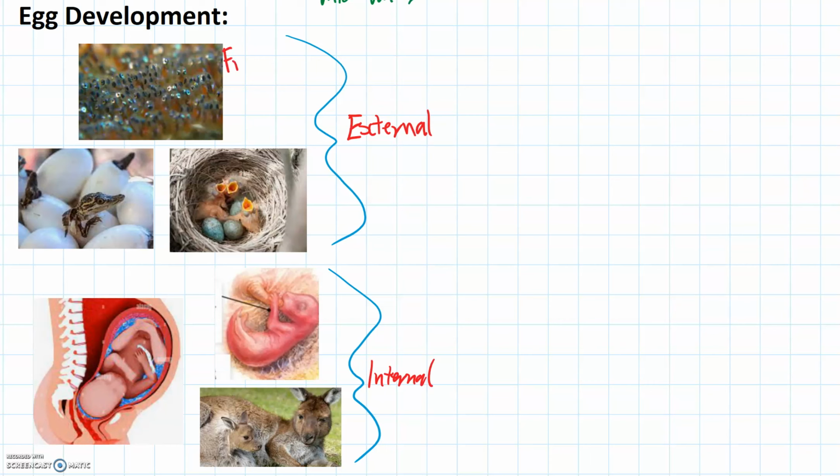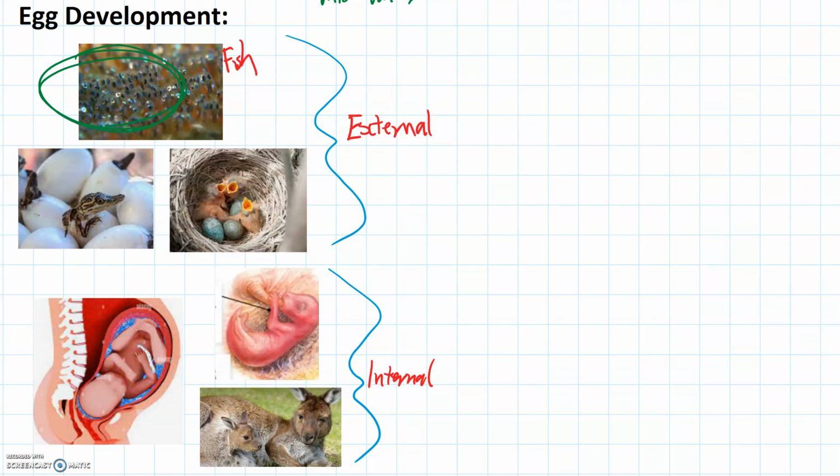So here's an example of some fish. They have external egg development because they release all their eggs and sperm with external fertilization. So the eggs and the sperm fertilize in the ocean, they grow into tiny little eggs, and then those eggs grow into little fish which hatch in the ocean. And the mother isn't involved at all in that process. She doesn't bring up the young like a human or a mammal does.